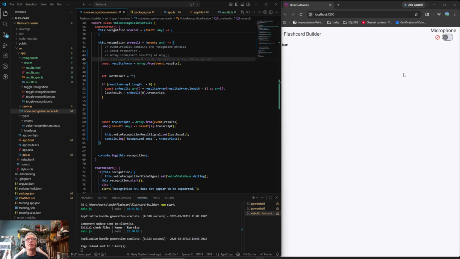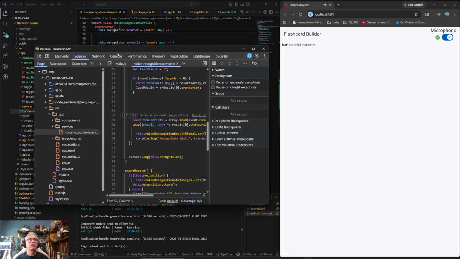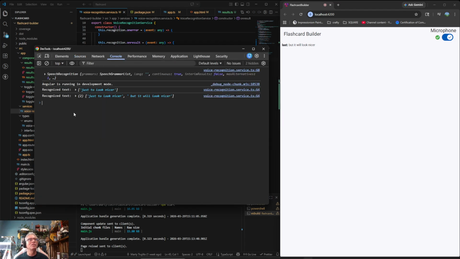I don't even know. I don't think it's worth it for this part. Maybe it's not even worth it because it's going to be a lot of work for no value, just to look nicer. But it will look nicer, and that's what you want. I mean, a lot of times it's very important to look nice.